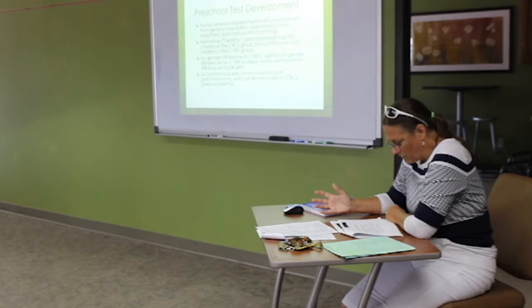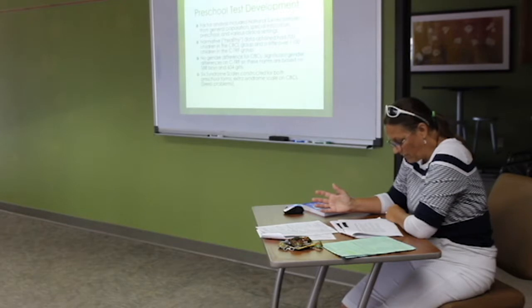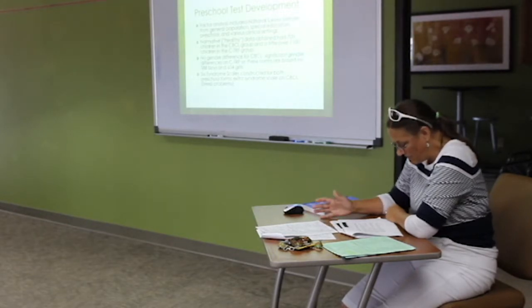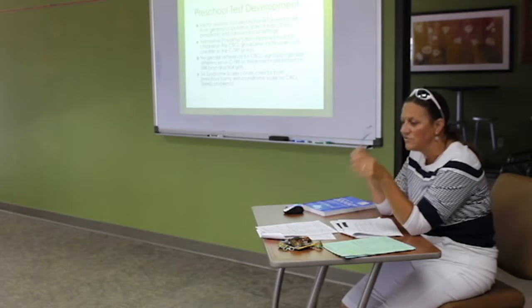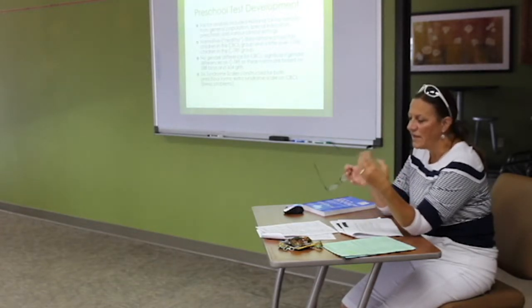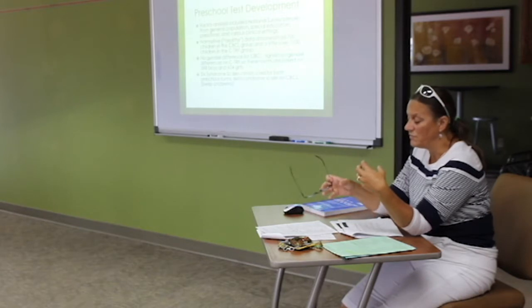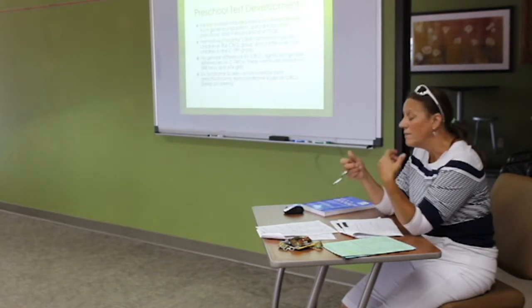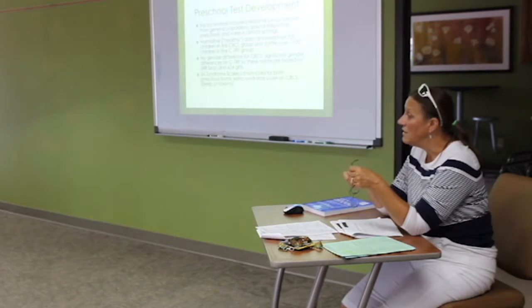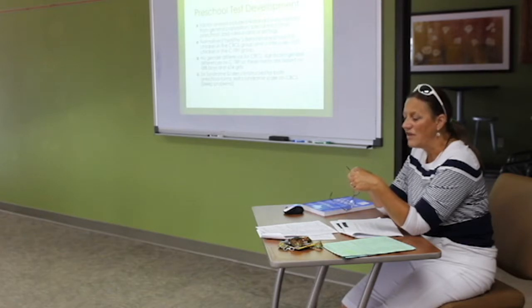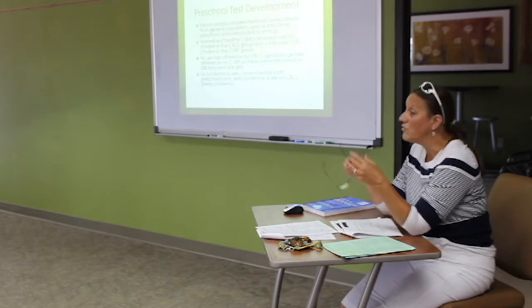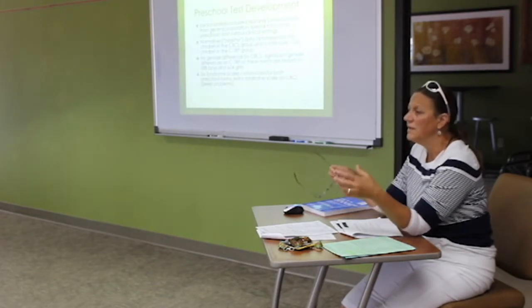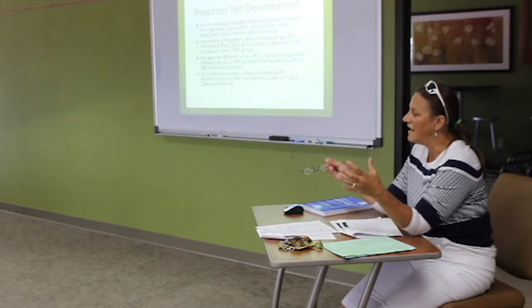No gender differences were found for the parent one. Slight or significant gender differences, so between boys and girls, were found on the teacher one. So, that just tells them when they're developing these, can they put all the kids together in the normative group when we do this, or do we have to split them out? And so the program does that automatically. If there are significant gender differences and your patient is a boy, then he will be compared to boys. All right. If there are no gender differences, he's going to be compared to that sample of kids in that age group mixed.